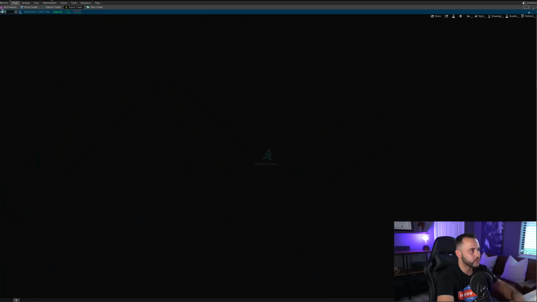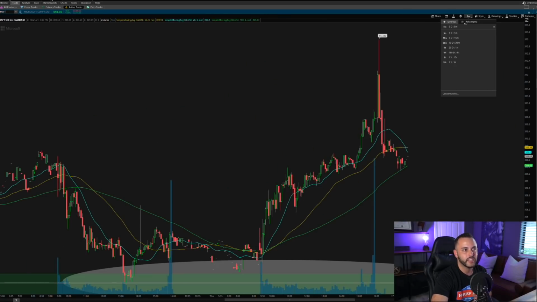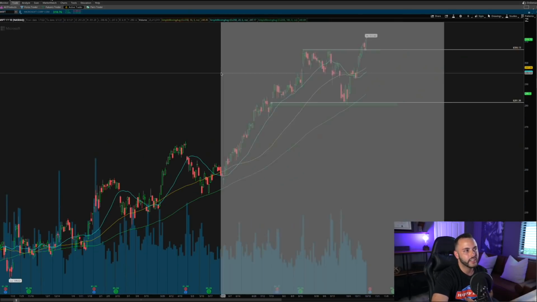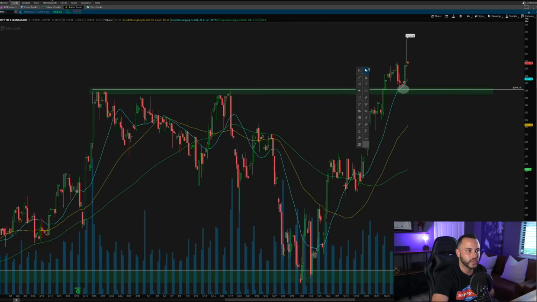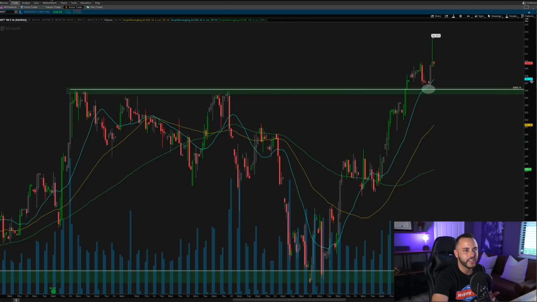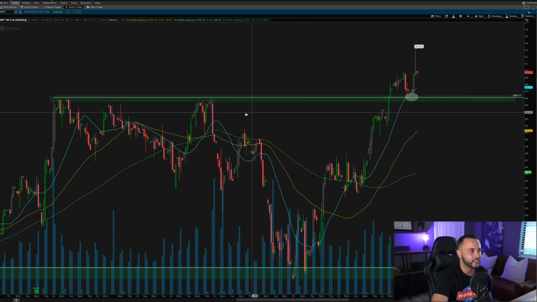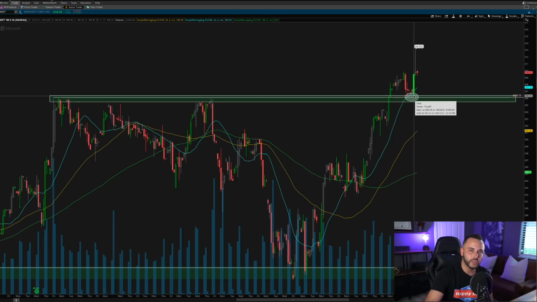To recap real quick, Microsoft was the big one today. A very clear trade. In hindsight, you can look at this thing and say, wow, that makes a lot of sense. When I look at this trade, not even that I'm in it, if I wasn't in it, I would say the same thing, right? You have previous highs. You pull back to the previous highs. You hold the previous highs as support. That is resistance turning into support. And there is nothing more bullish than that type of formation.